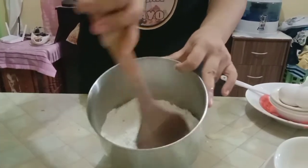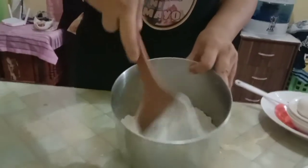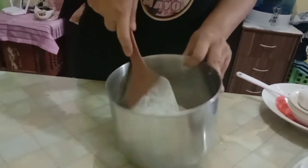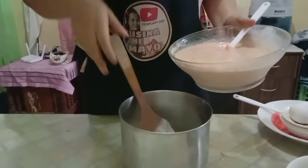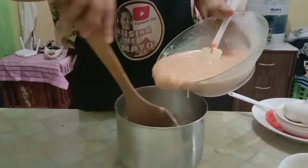I'm going to mix the dry ingredients here, just like this. Ito natin ito together, yung baking powder at saka yung ating flour. We're going to gradually mix in our oil mixture with the carrots. So slowly po. Gradually.